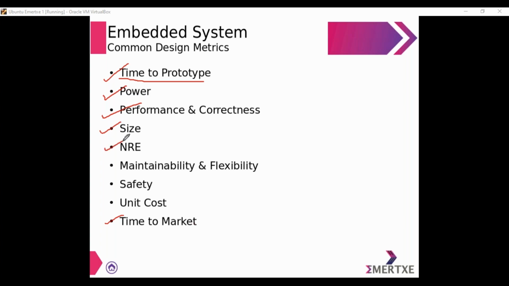Then NRE is non-recurring engineering cost, which happens unexpectedly. So that is not something which happens every time. Non-recurring engineering cost is like some problem you may face. To make you understand non-recurring engineering cost, assume yourself as a manager as of now. Assume you are a manager of a team. There's a customer who comes to you and asks you to design an XYZ product.